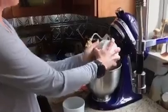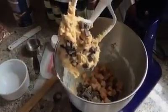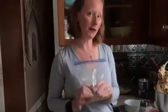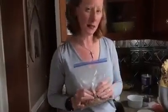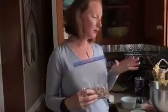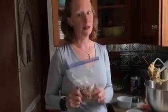If you don't like caramel, don't put it in there. You don't have to. There's nothing saying that you have to put that in there. That's what I like about this recipe. Now, pretzels. All right, so I love pretzels in baked things. I love it in ice cream. I think it's great. You have a little bit of sweetness from your caramel and your chocolate, and you're going to have your salt, flavor, and your texture from the pretzels.